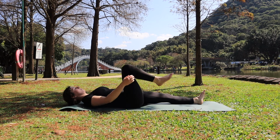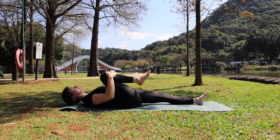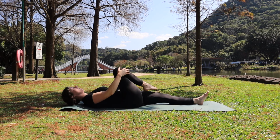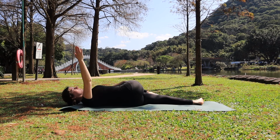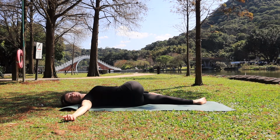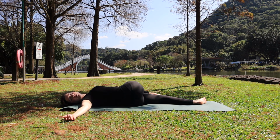Now you can hug your right knee up towards your chest, maybe rotating through your ankle again. Now right foot can come onto the left thigh as you expand your right arm up into the sky. Bring your right knee over towards the left side of the mat, stacking your hips on top of each other, and then releasing your right arm back down to the right. You can go deeper by looking to the right. Both shoulders stay on the ground here as you very gently twist and surrender through your spine.